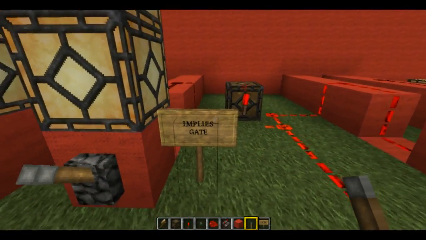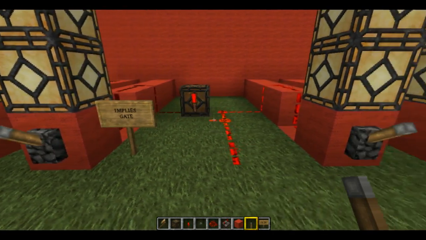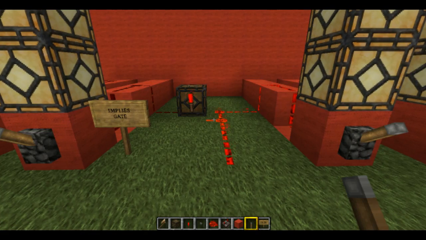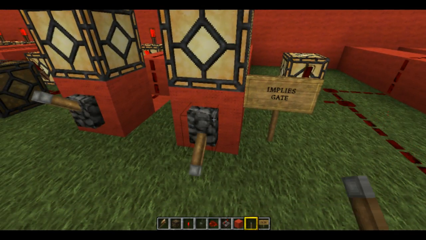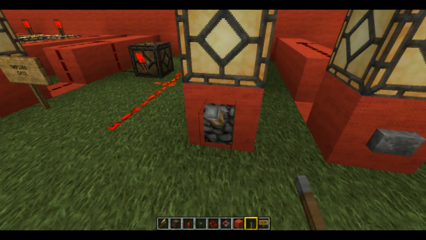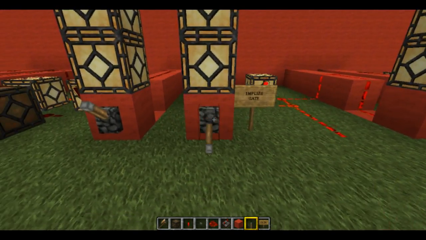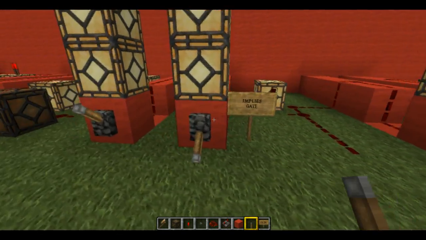Now, this is an implies gate. This one is an interesting one. So this one basically will only ever work. It's got two inputs to it. This one's kind of like a lock. Like, this will prevent this one from being able to work. So, only when this one is off can this one be used, sort of thing.